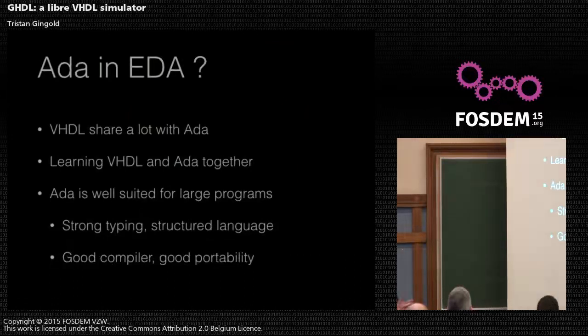The second reason is that, at that time, I wanted to learn VHDL. It was also a reason to write the GHDL compiler. And I also wanted to learn Ada. So, to learn, create a project. And if you want to learn two languages, create a compiler in another language.